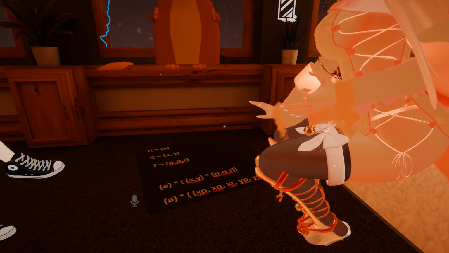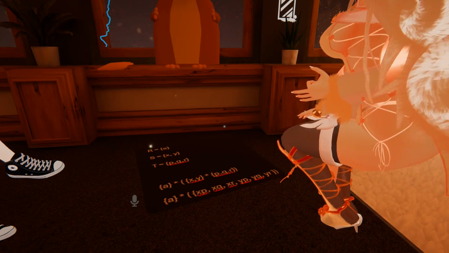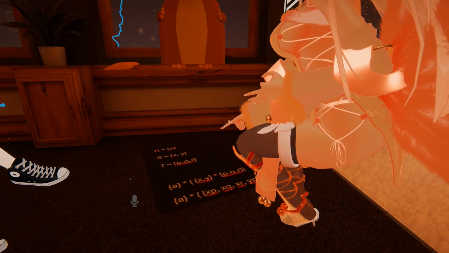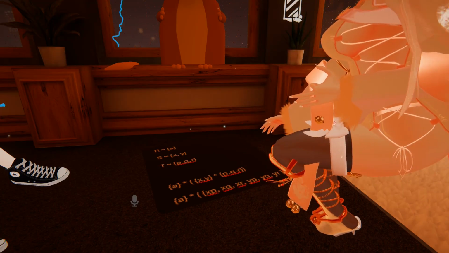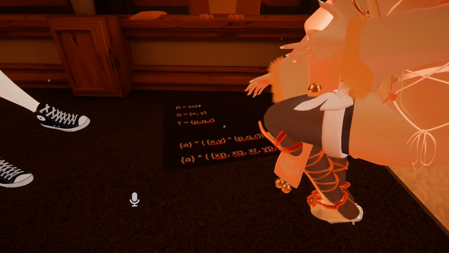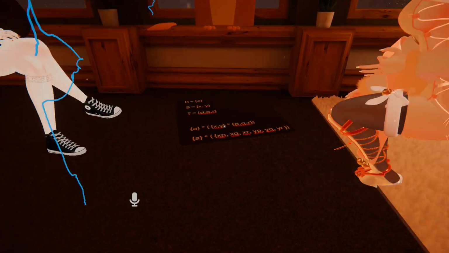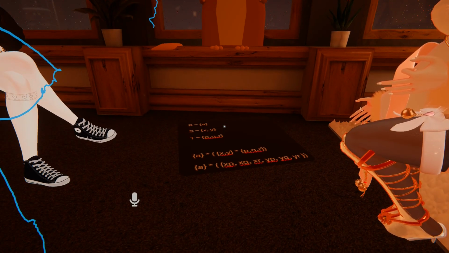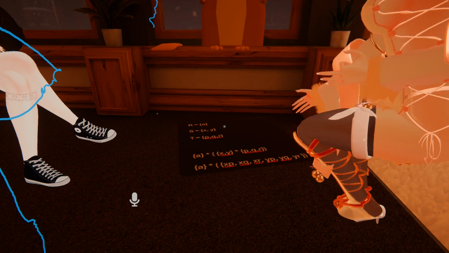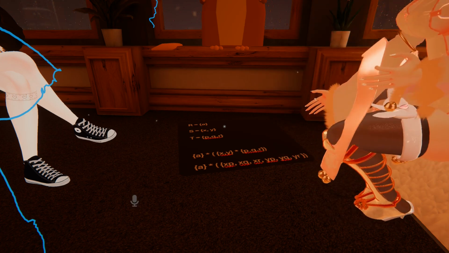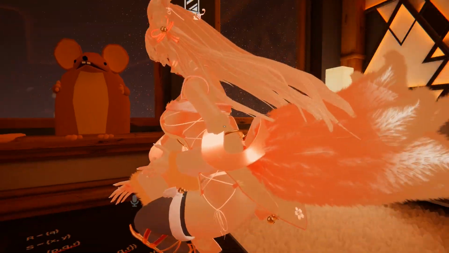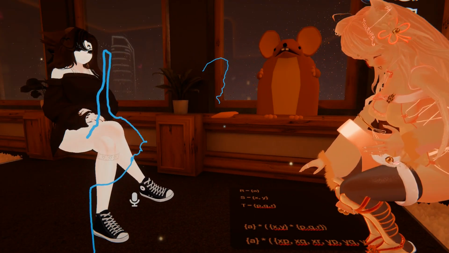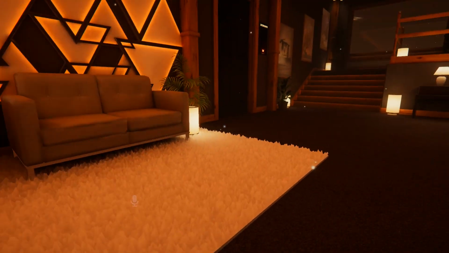Okay, hold on. Let me truly look this over. All right, so you got an A. What part of this are you trying to figure out? What A is? Okay, let me put it in a simple expression. So you're multiplying s and t in the brackets first, and then you're multiplying r. What are you trying to figure out here? This is almost like a key. You're trying to figure out what A is, right?